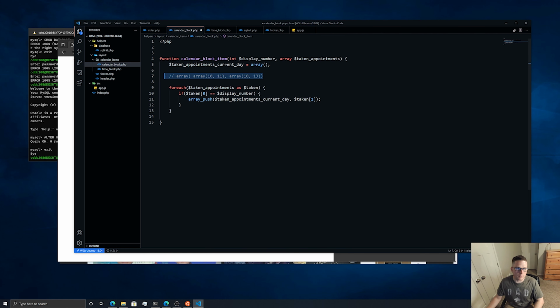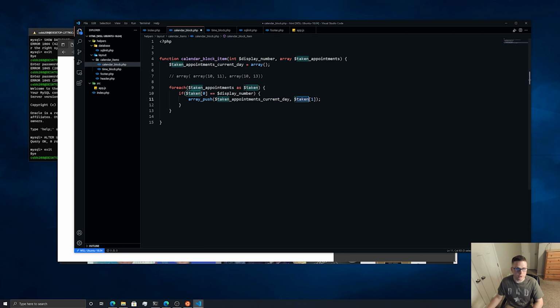So this array is being made at the top level when it talks to the database. What this is doing is it's taking those taken appointments and it's seeing if the day, so the first element inside of this individual item, oh, the 10th, does that equal the display number, the current day? If it does equal that, then we need to tell this array, hey, this time, so the 11 o'clock or the 1300, if you're not familiar with military time, anything past 12, just minus 12 and add PM to it. But add that time to it.